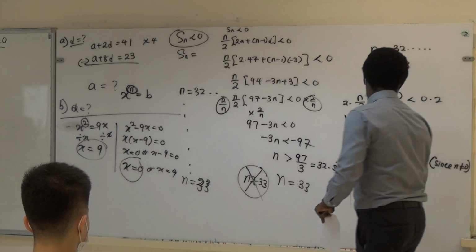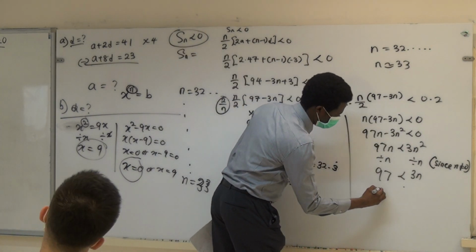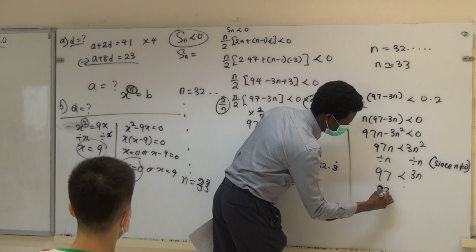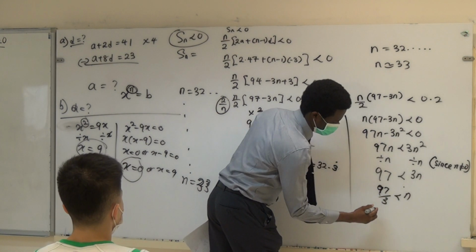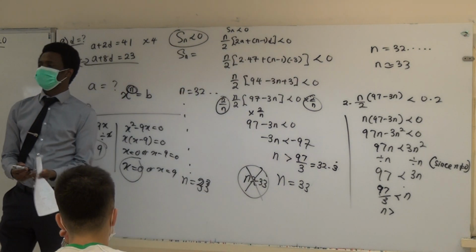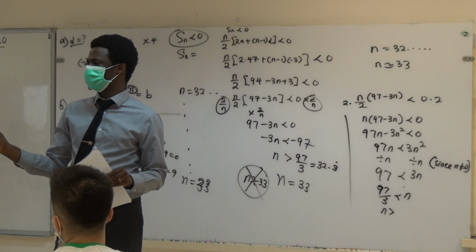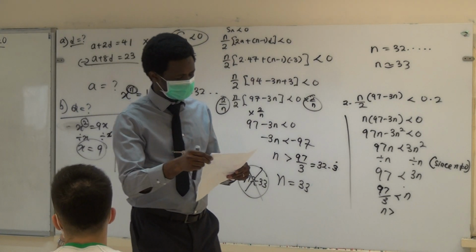Okay, that's alright. So then this can continue just like this one. Alright? And if you divide, you get 97 divided by 3 less than n. So, which means n is greater, right? And it's going to look like that one. Just minor observation. A lot of this you'll still come across as you move from this level to Form 5 and Form 6. So, you don't need to worry, just grab this knowledge.